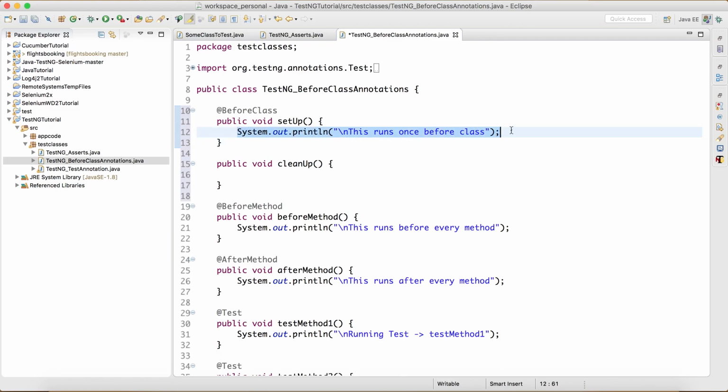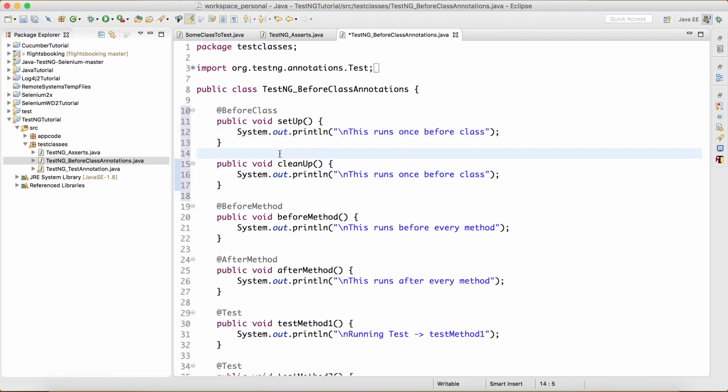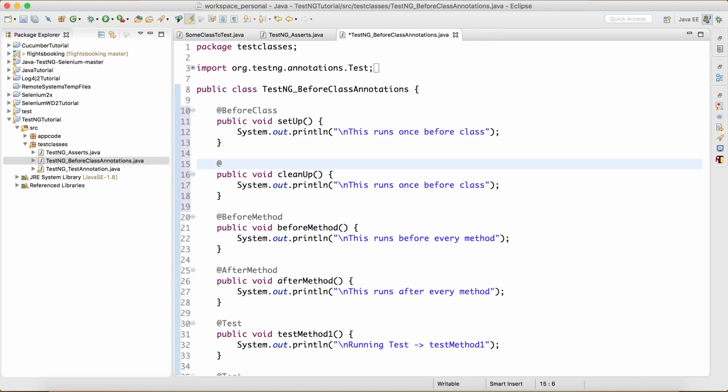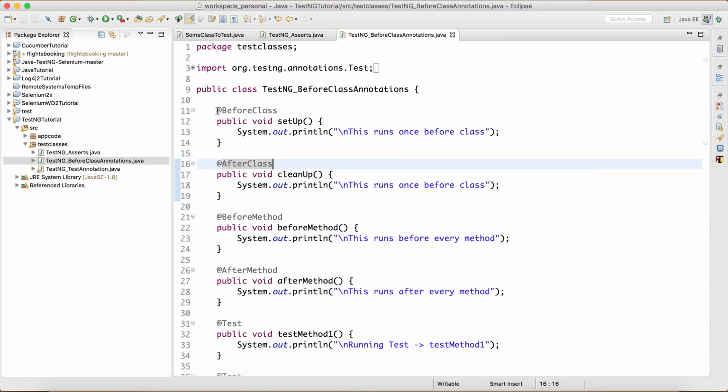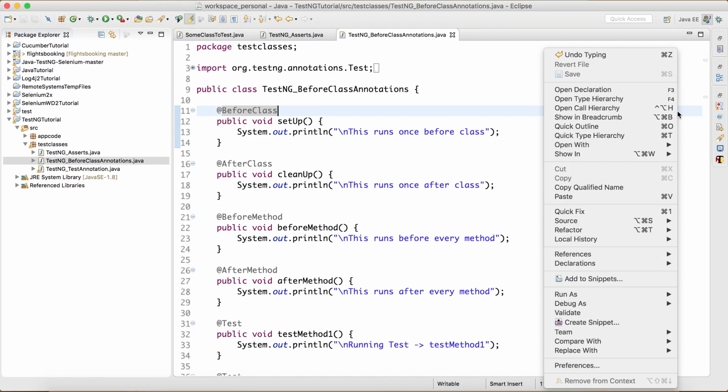And we can copy this from here, paste it here, and here we need to use the annotation called After: Control Space and AfterClass. So this is how we can create these methods by typing also. We don't have to necessarily select from there. So we can say here this runs after class. Now let's execute this class and we will see the output in just a second.